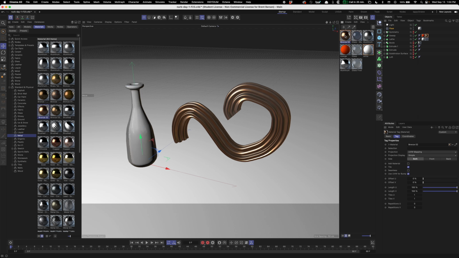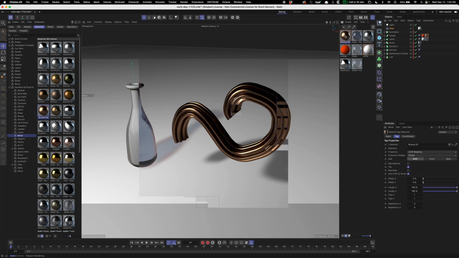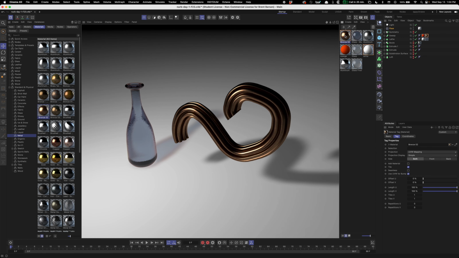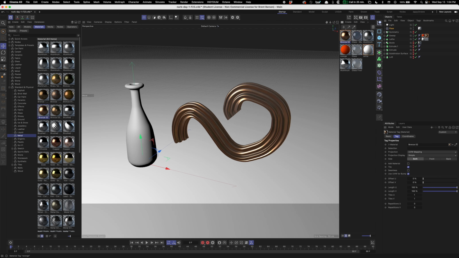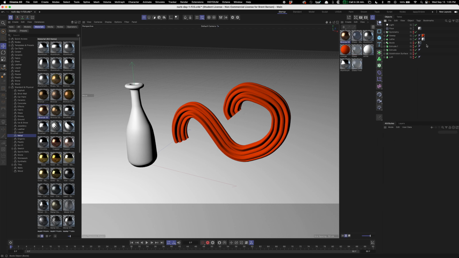So let's hit Command R here to render. Might take a while because glass and metal, as I mentioned, take a while to render. Oh wow, look how dirty that glass is, how grainy that glass is. Let's try this glass material on our bottle by just replacing it. Actually, let's also delete the glass and the metal. Go back to our original colors.